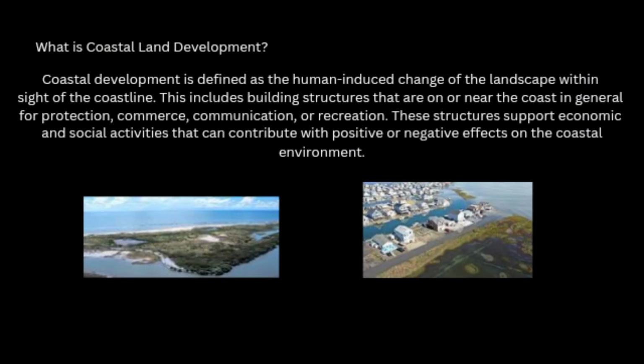What is coastal land development? Coastal land development is defined as the human and industrial change of the landscape within sight of the coastline. These include building structures on or near the coast, in general for protection, commerce, communication, or recreation. These structures support economic and social activities that can contribute positive and negative effects on the coastal environment.